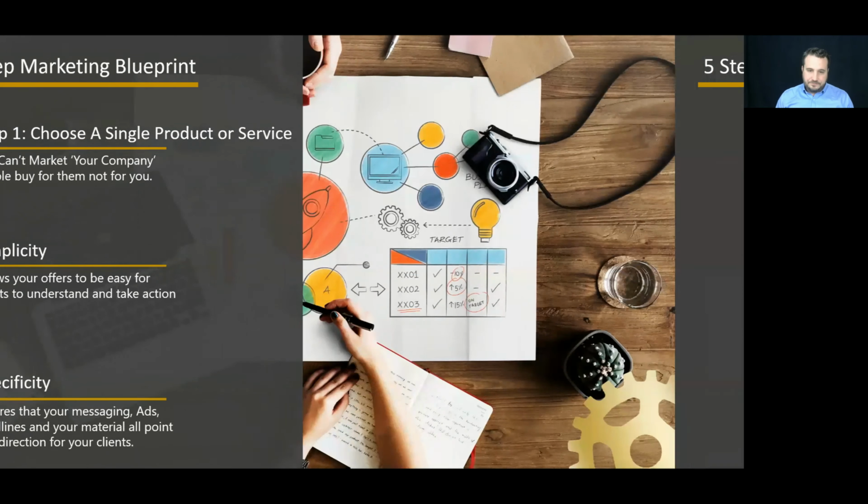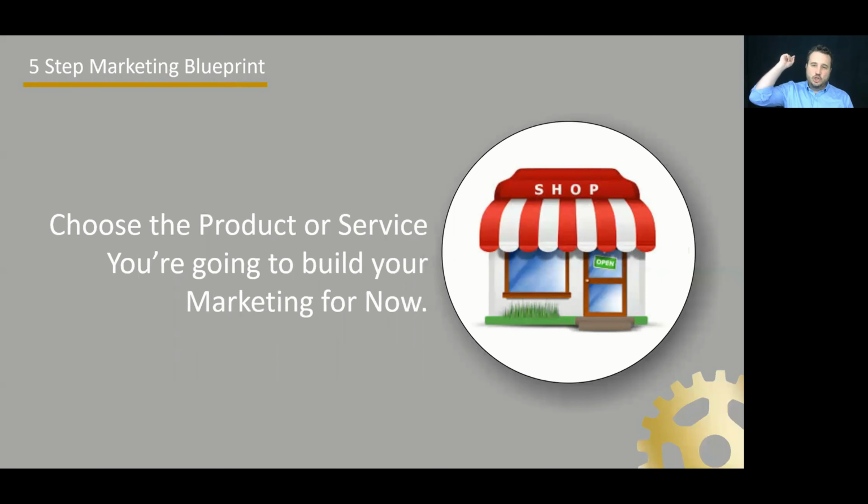Okay? So what I want you to do right now is choose a specific product or service that you're going to be marketing, that you're going to build your entire marketing blueprint around. So pause the video and pick a particular product or service you're going to build your marketing for right now. Now, some people go, oh, I don't know which one to pick. Look, for this particular exercise in this workshop, just pick your best product or your best service, right? Pick your best one, the one you feel most confident about, the one that you love to sell. Choose that one and we'll design our marketing from there.